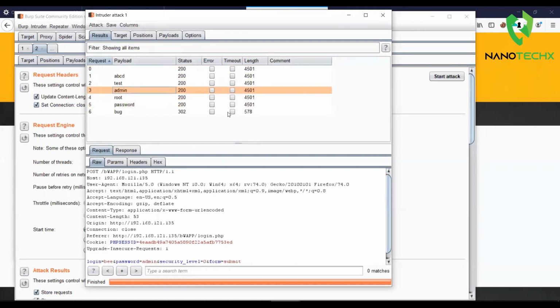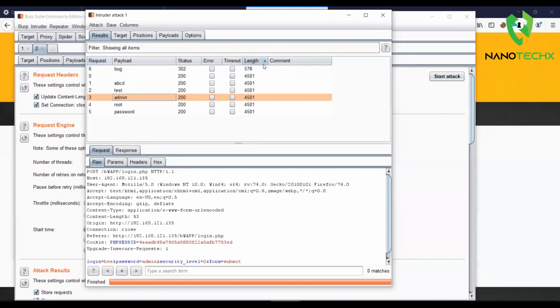So I know we only had 6 passwords, but even if we have 1,000 passwords and we keep on running an attack like this for an hour, we can simply sort the requests by length. We can view the request that actually has a different length and we can see what is actually different. This also has some possibility of false positives, but most of the time it will actually show you if the password is correct.